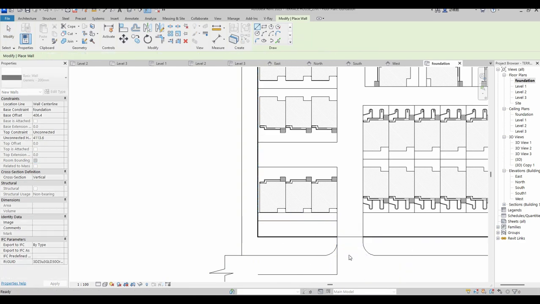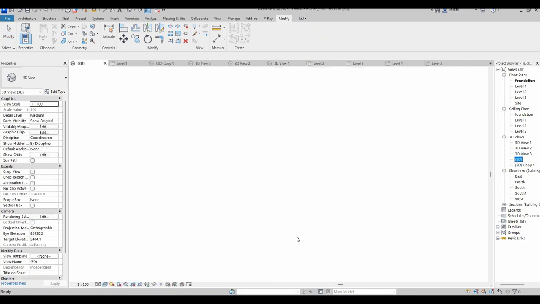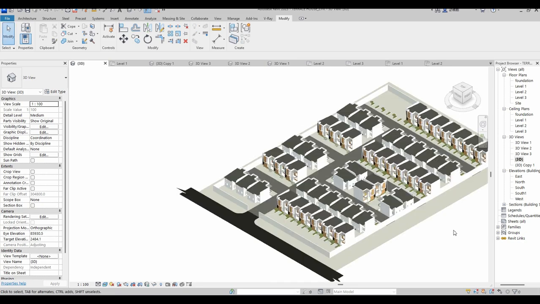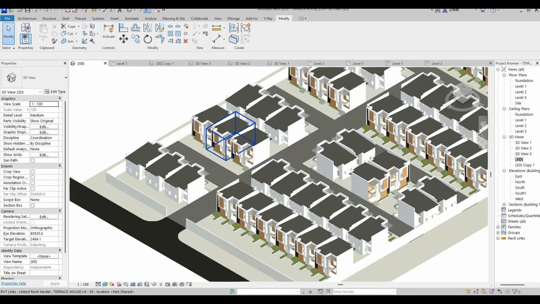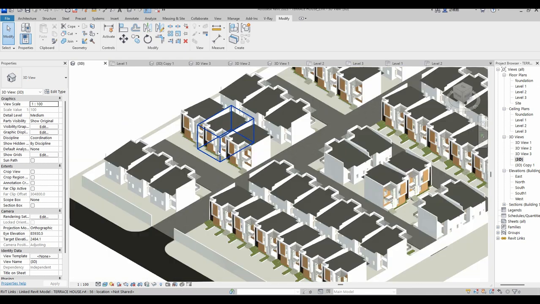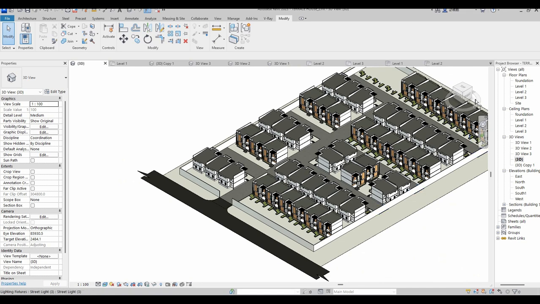So the estate is permanently figured out. This one is not needed, so you delete it. Then go back to the 3D and see the whole work. I see the population of the whole estate. If you don't have a powerful graphics system, it may not load, it may not work. I'm using it for explanation purposes. So this is how it works.